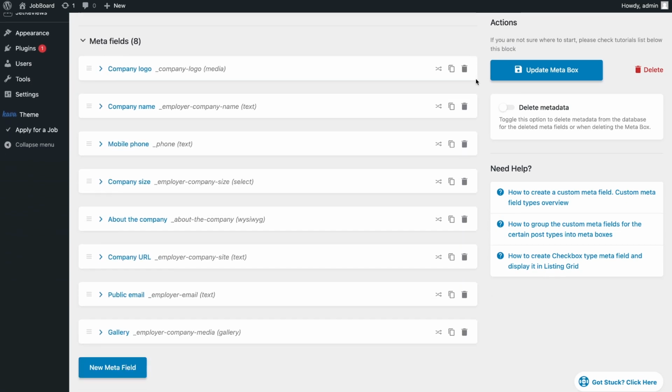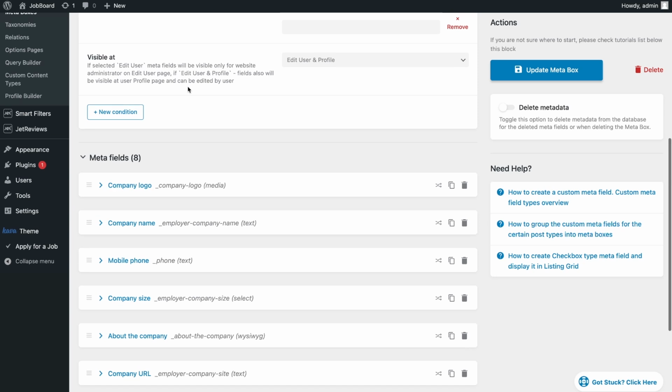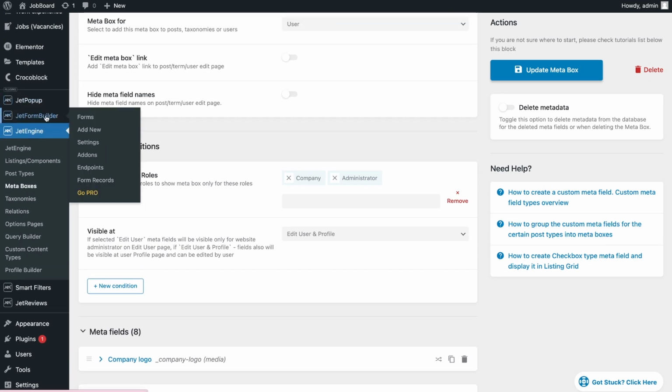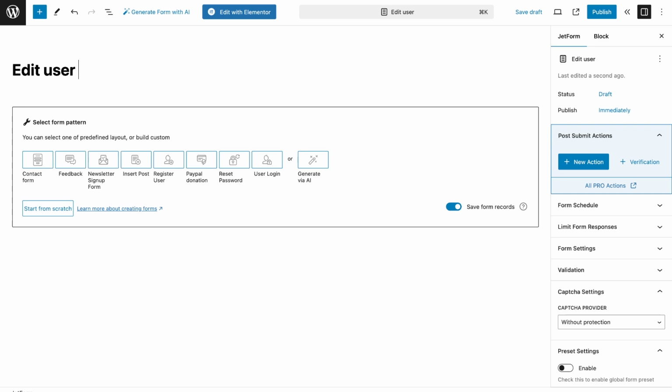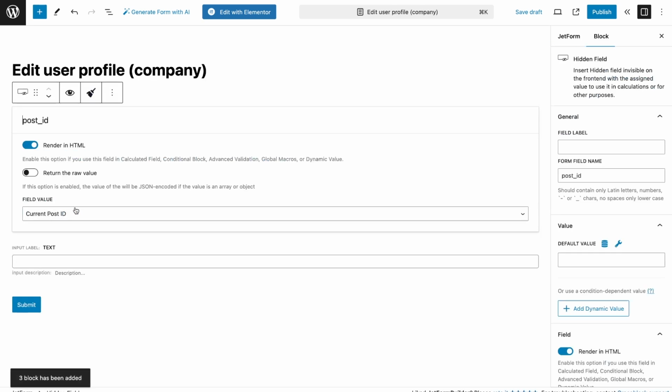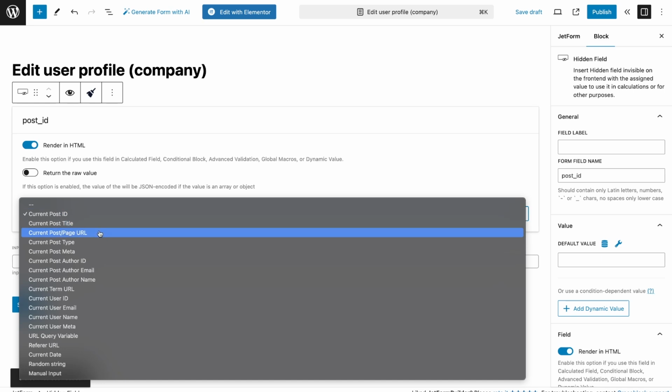I have several meta fields created through MetaBox. I want to create a form so that user can edit their data through the profile on the front end. Create a new form. First of all, configure the hidden field. It will be a form in the pop-up, so select the current user ID.